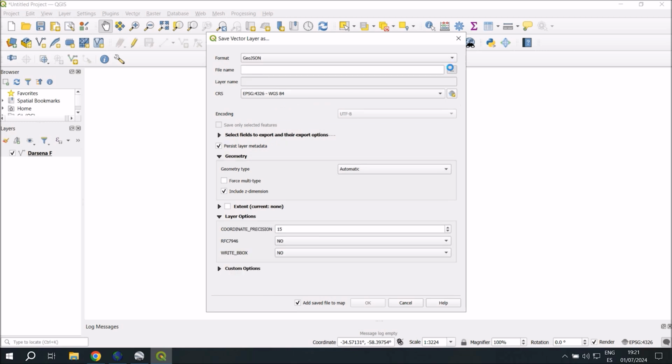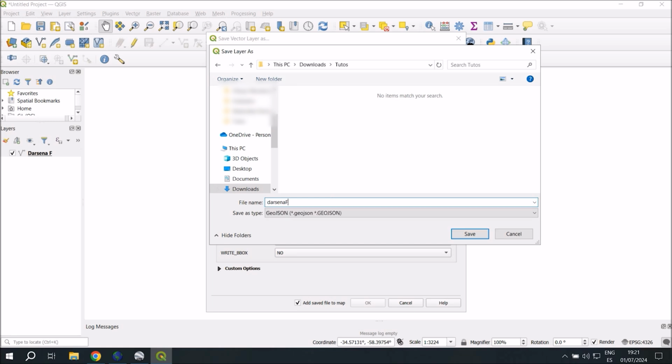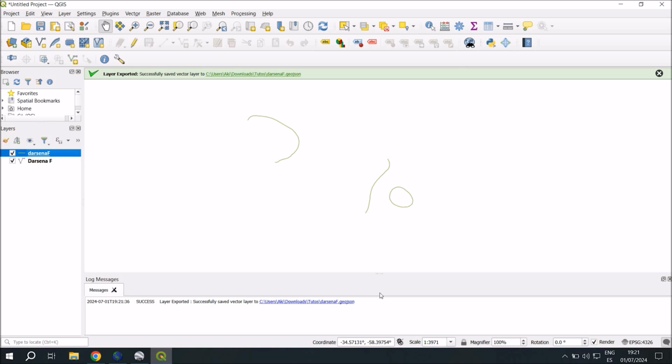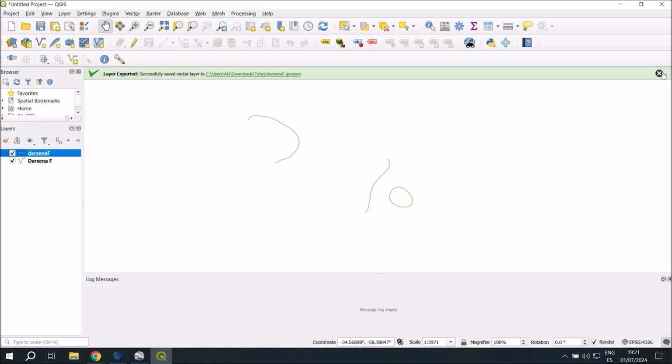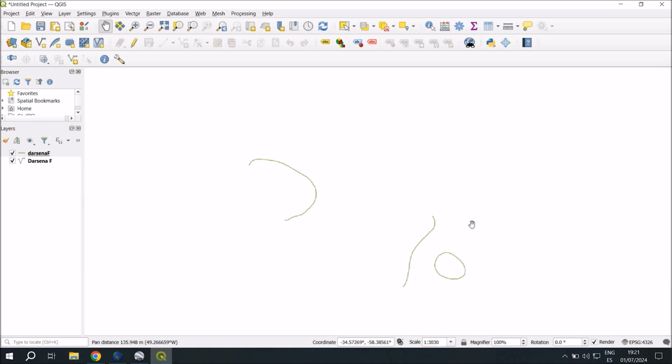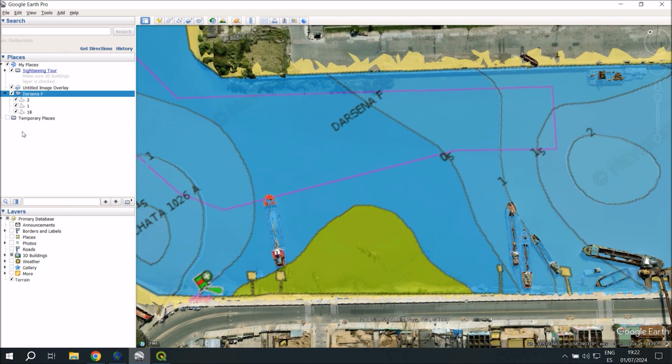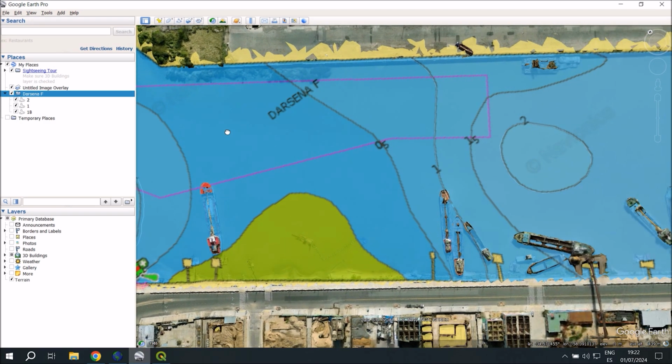We'll choose a save location and click OK. Now this is going to export our 3 lines on the same elevation plane. So I would recommend separating your lines, depending on the elevation, into different Google Earth folders. Say a folder that contains every 1 meter contour, and then another folder that contains all of the 2 meter contours. Then export them as 2 separate files, then import them into QGIS as 2 different files, and then export them as 2 different files. That way you get 1 GeoJSON file for every depth layer, and that makes it much easier to organize once you have it imported into Minecraft.